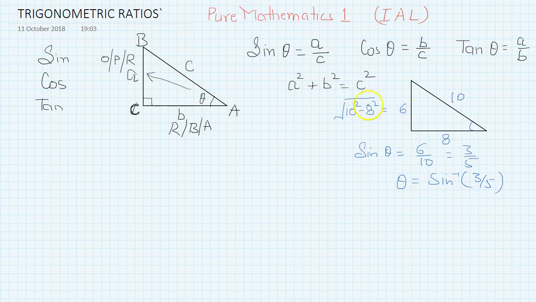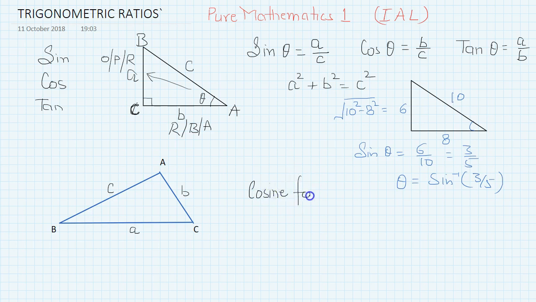Now if the triangle is not a right angle triangle, let's say this is A, this is B, and this is C. We cannot solve this one by using the ratios of sine and cos, because they are for the right angle triangle. For this there are two formulas. One is the sine formula, and the other is the cosine formula. Today we are going to discuss the cosine formula.